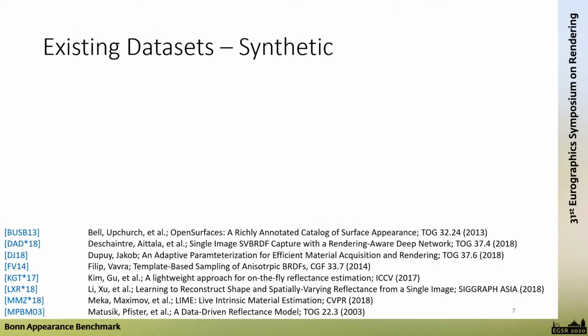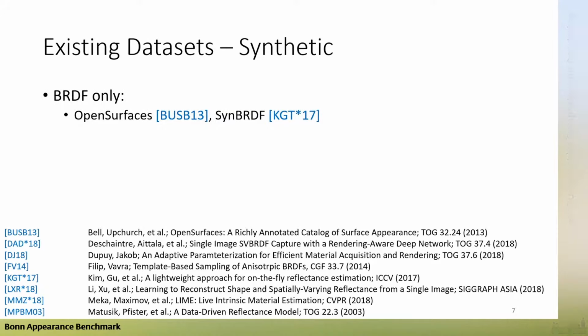Now a brief overview of existing datasets. In 2013, Bell et al. published the Open Surfaces dataset consisting of real-world photographs annotated with BRDF parameters per object. In 2017, these spatially homogeneous BRDFs were used by Kim et al. in their SynBRDF benchmark, consisting of renderings of complex geometries under varying natural illumination. The dataset is more interesting for in the wild settings, where reflectance, illumination, and camera pose are unknown. We want to put the focus on appearance modeling only by using geometrically and radiometrically calibrated images of reflectance.